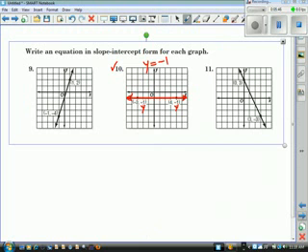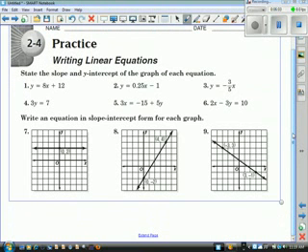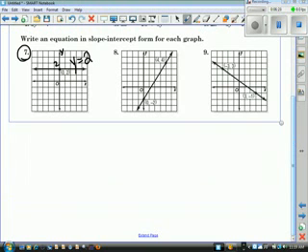Okay, this one they make kind of easy because they give you 2 points on it, but it goes through the y-axis at -1. All right. Now, I hate for you to flip back and forth, but you need to flip over to the next page. And then what would this one be on number 7? Y equals 2, right. Notice it's a horizontal line, goes to the y-axis at 2, and so it's y equals 2. Okay? Everybody all right on that? Good.